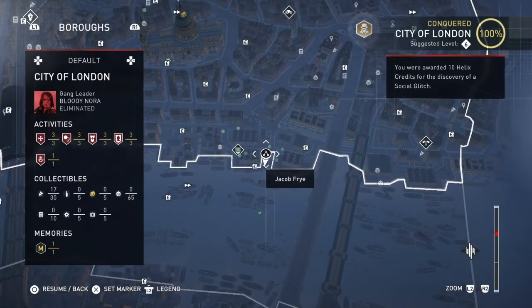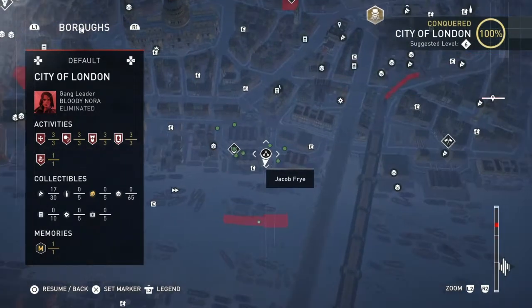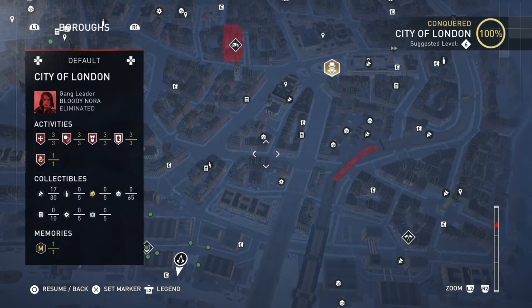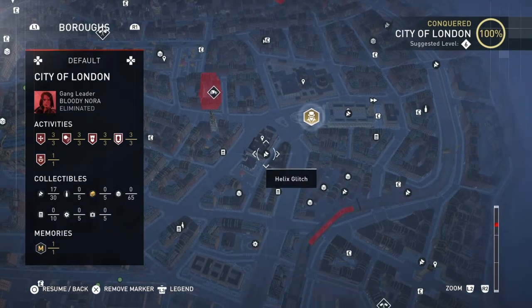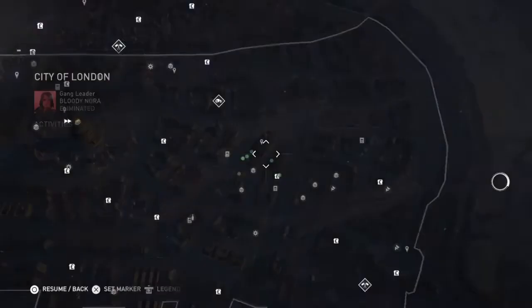This next one is... where is it? Let me have a look. Is it marked on the map yet? It might not be. No, I think it is. I think that's the next one we're going to go to is there. Yep. And you'll find it there. And just between two walkways again on the top of a building.